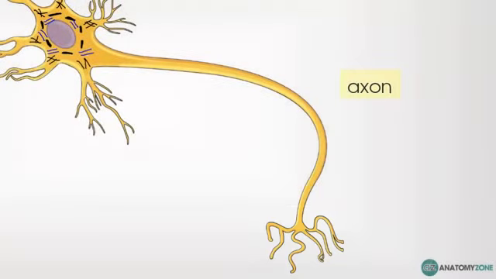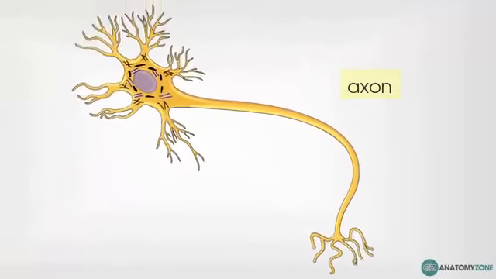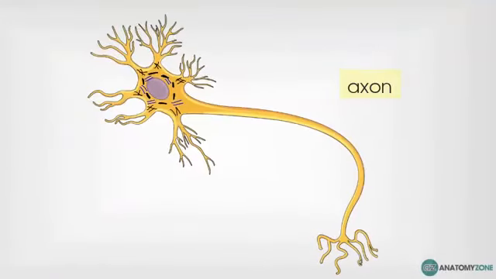Now the axon is very important because this is where the nerve impulse propagates down from the cell body to the end of the axon, and then this nerve impulse can be transmitted across a synapse to the next neuron in the sequence. So this nerve impulse propagates through the dendrites into the cell body and then down the axon into the axon terminal, and then the impulse can be transmitted to the next neuron. This direction of information flow is known as the polarity of the neuron.